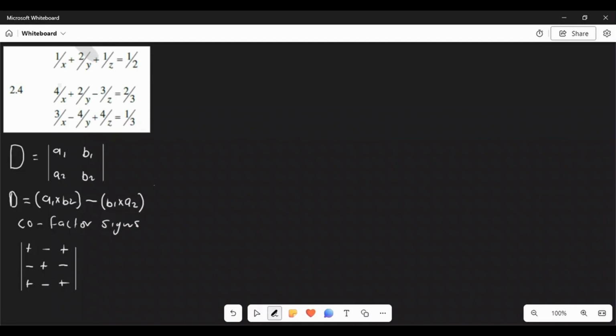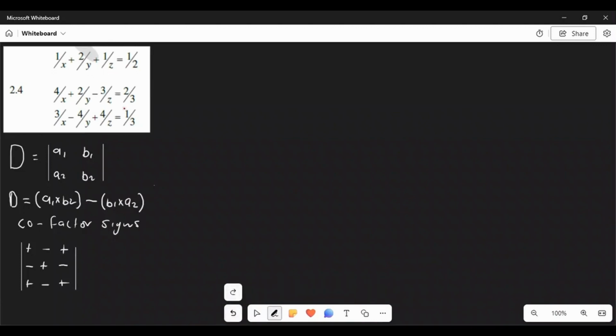One of the things that you should pay attention to, look at our matrix or our equation here, our problem. In this problem, we are given 3 formulas. We have the first one, where 1 over x plus 2 over y plus 1 over z is equal to a half. When you look at it, there was no specific question on the question paper. So when it's not specified, the best way is to find the unknowns, x, y, and z. So how are we going to do that?